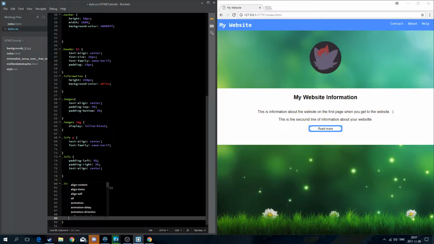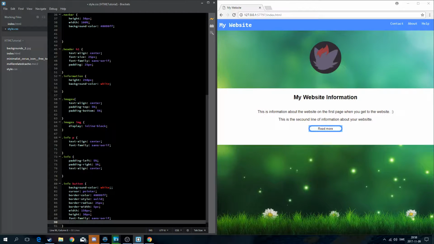We can actually do it like this. Wait, should we have that in another font? Font family. Monospace. Read more. Nah, that seems kind of off. Arial. Fantasy. Okay, that got really fat. Sans serif.